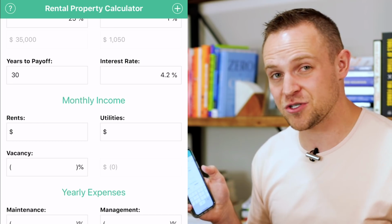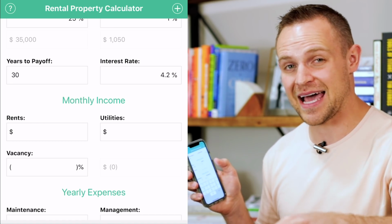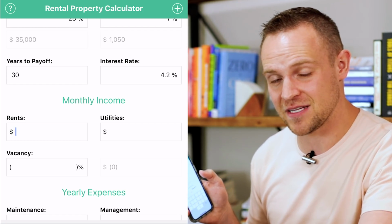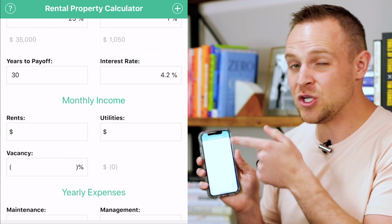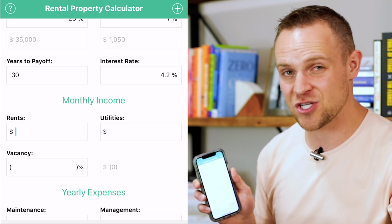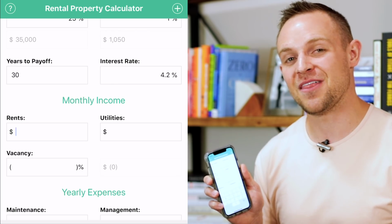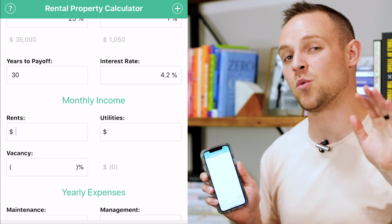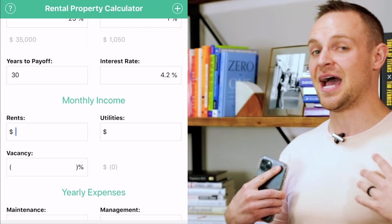Now, when I purchased this property, the previous tenant had rents at $650 in the basement and the upstairs was at $750. Now, a lot of you are running the numbers saying that's $1,350. Well, I knew I could get them up to $1,450. I was positive the upstairs tenant, I could be charging $850 per month. And I also knew that that tenant was about to leave. Their contract was about up and they weren't staying there month to month. They were vacating the premises. And so for me, I was pumped.